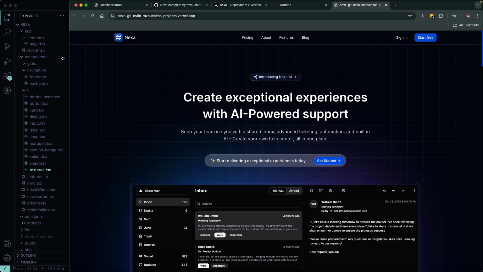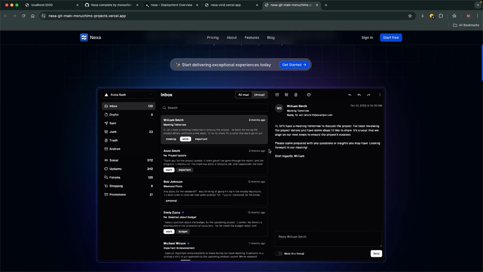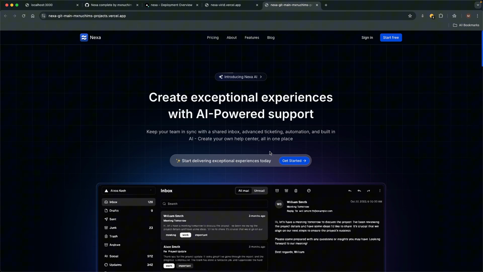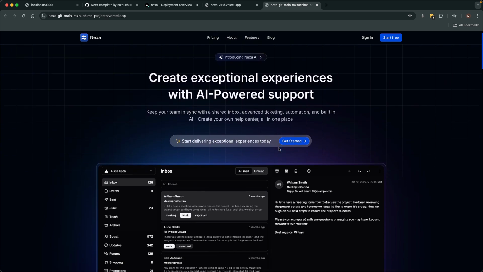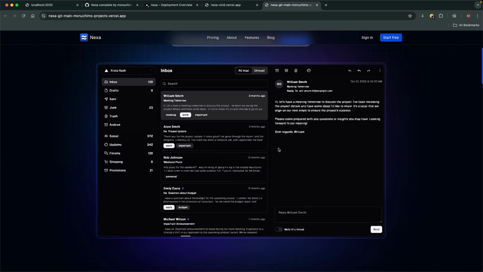So now we have the website that we've built for our SaaS project, and we have the full software as a service experience, showing users what we're about, the value that we provide, and how we intend to provide it for them.